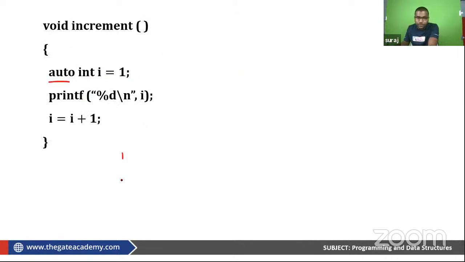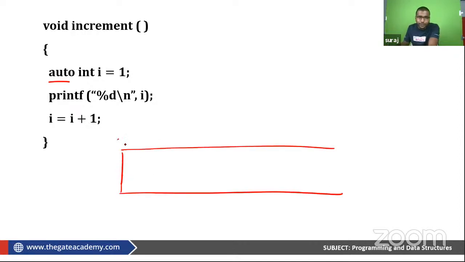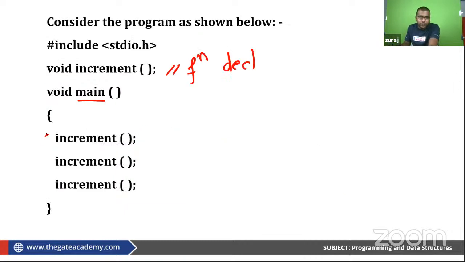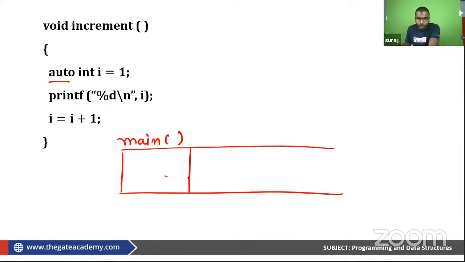So first main will be there. Let me write the line numbers 1, 2, 3 and 4. After main, it is going to execute increment, and when it returns from increment, it will execute line 2. Then increment will be called again.